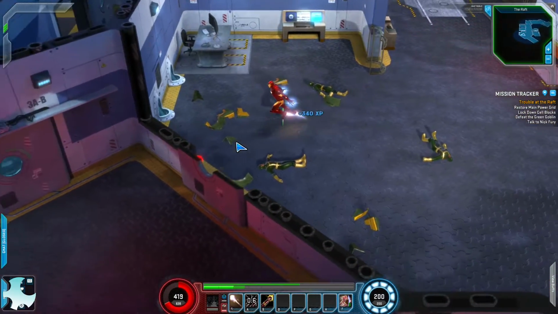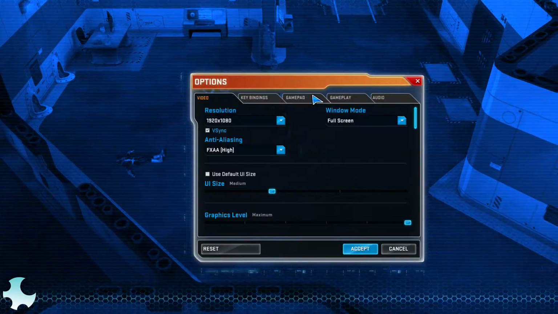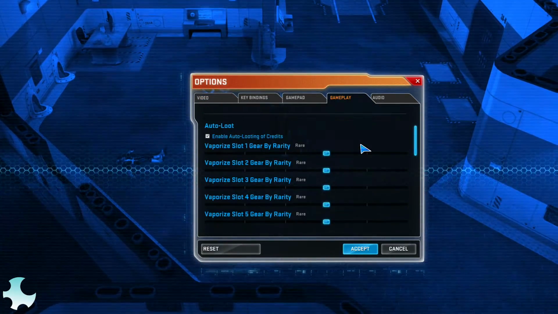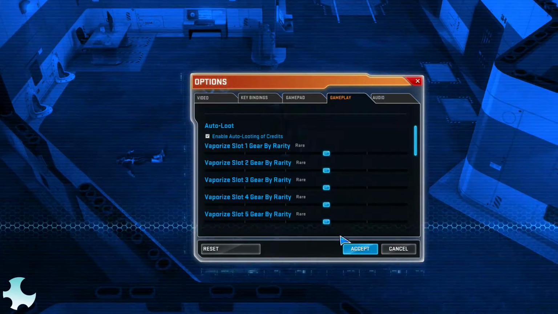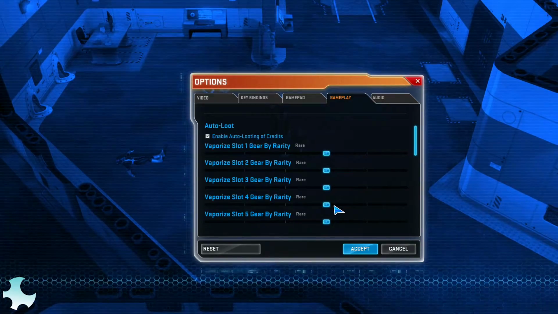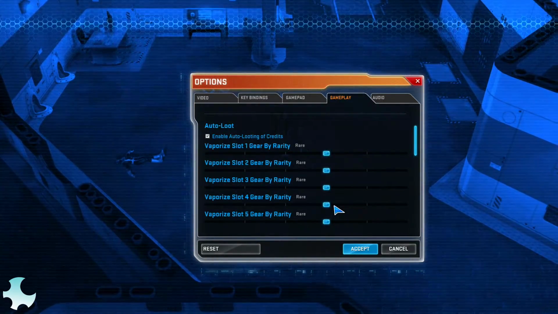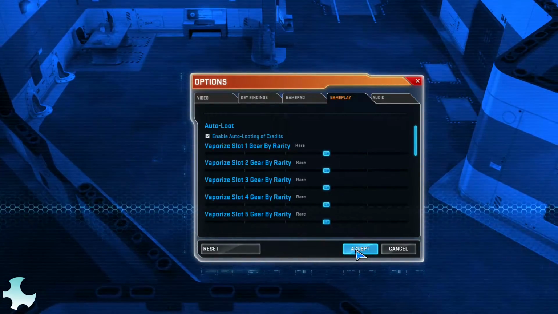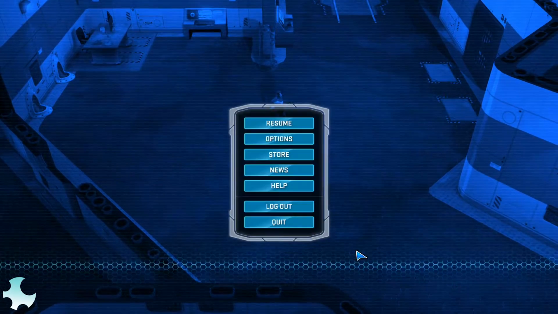Also, another thing I highly recommend if you're going to play this game, go to your options, all the way to gameplay, and then right here where it says auto loot is vaporize slot 1 gear by rarity, setting it to at least rare when you're first starting off, because the game will dump so much armor and so much loot on you that it can be kind of a pain to sort through all of it, go and sell it and stuff. Vaporizing it, I believe, automatically just destroys the item when you pick it up and makes it into money. So it works out a lot.